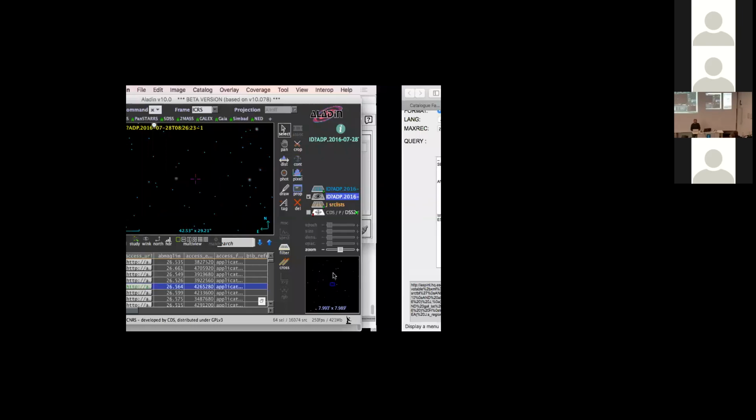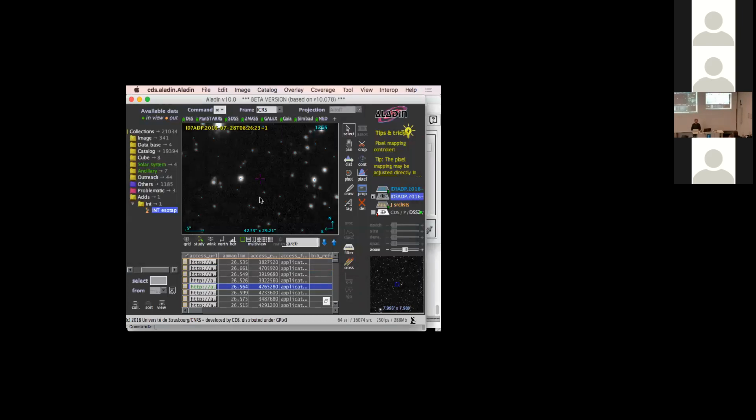So in the meantime, here I have the image loaded. And of course, the first thing one has to do is to change the log and local cuts and close. And then you will see a much better match between the image and the actual source table that was computed out of that image.